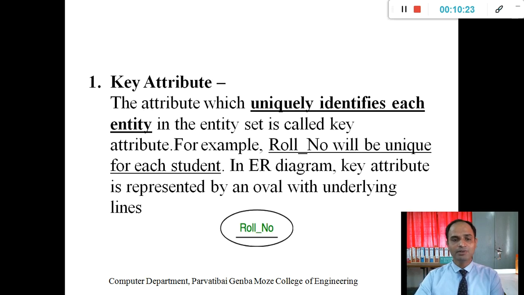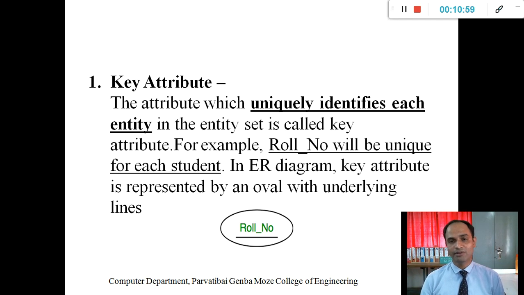What is a key attribute? A key attribute uniquely identifies each entity, meaning a student is identified by a particular roll number. That's why roll number is a key attribute under the student type. Okay, that is simply the concept. As per the example of employee type, if we consider employee as an entity type, then employee ID is the key attribute under that. That is simply the concept related to key attributes.